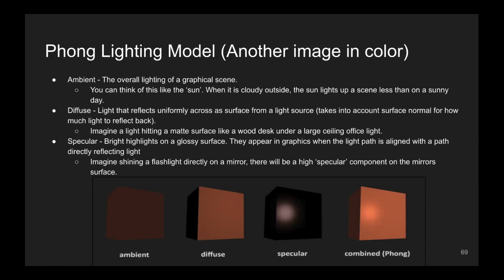All right, so here it is in color, so you can see a little bit better. Again, ambient is just the general, how bright is this surface. Diffuse here, you can see, I've got a triangle here, and you can imagine my light source is in front of the computer screen right now, which you're seeing.